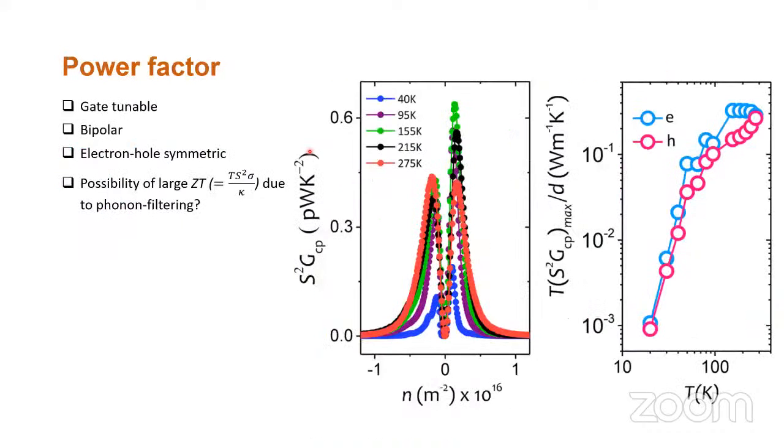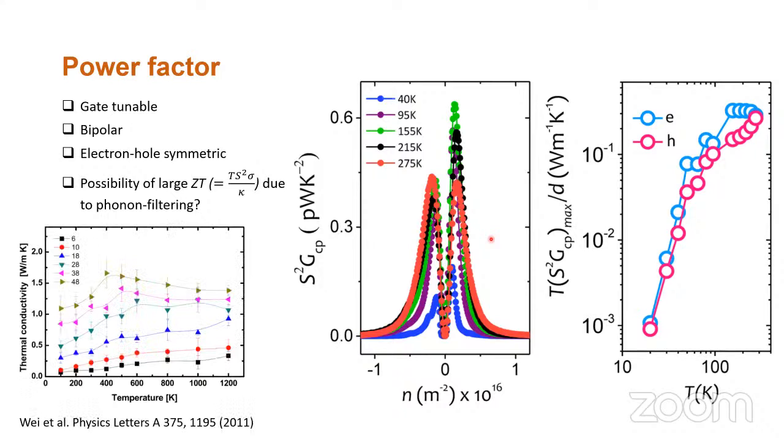A very quick slide for those who are applied oriented. There is a very interesting question about what will be the thermoelectric figure of merit of such a system. It requires a measurement of thermal conductivity, and we are doing that right now. One of the excitements in this is that because you can engineer which phonons you would like to keep and which phonons you can eliminate from your thermal transport, you actually can, in principle, get a very high ZT factor. That's what we're looking for. In principle, this could be a very competitive thermoelectric system at high temperatures.